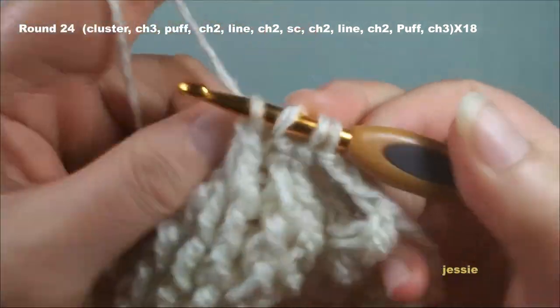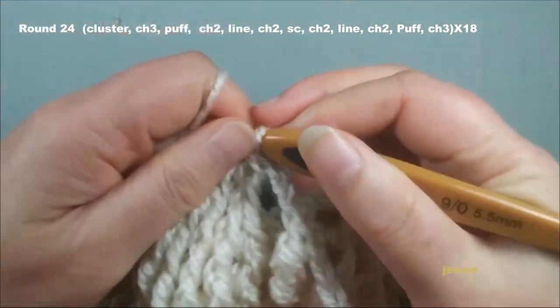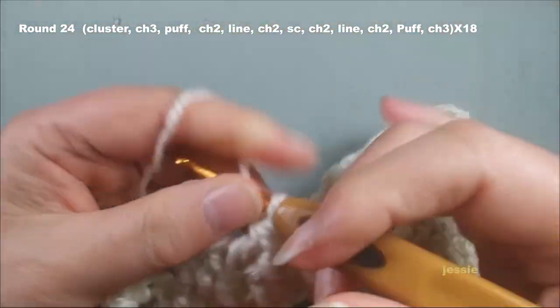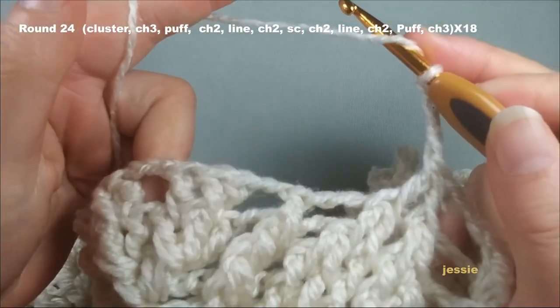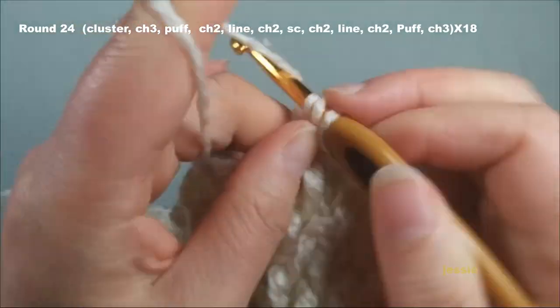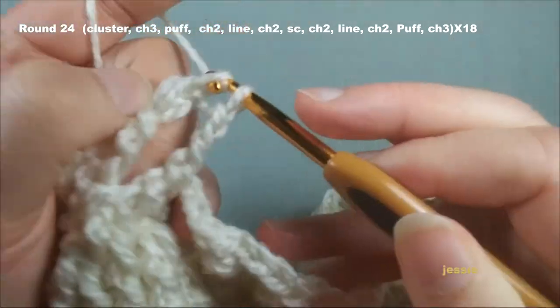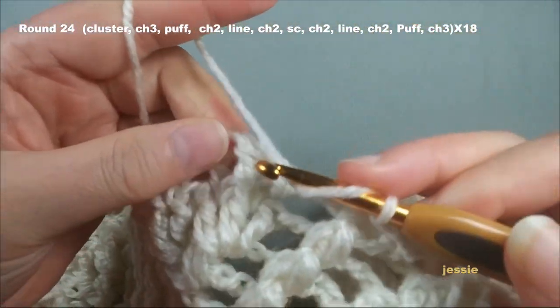Finish front post double crochet. You have 2. You have 3 loops. Finish cluster. Okay, so part 1 we finished. We do chain 3. Then you repeat. Part, you just follow last round, you do the part, finish part, chain 2.